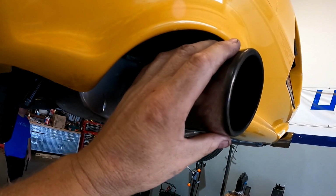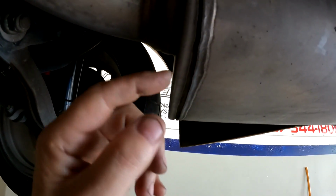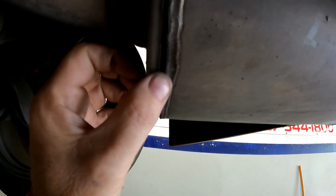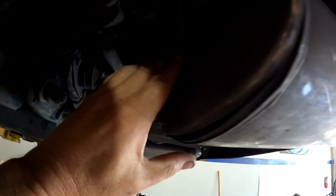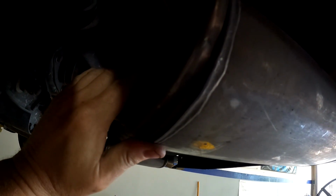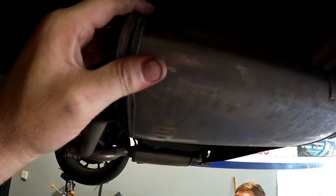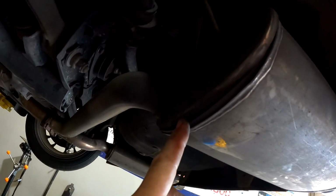He likes the tips. I noticed that this is cracked along here. This is like the cap that pushes over the body, and it's cracked. Well, we'll look at the other one. That is cracked, and got a hole in there. It's actually leaking. This case has come down. You see the difference, how much it's dropped, maybe 1/4 inch, which it didn't sound loud, but it did sound kind of funny. It had almost like a leaky type sound, which explains that.